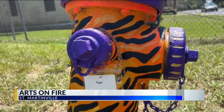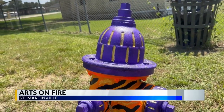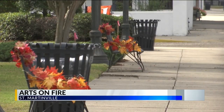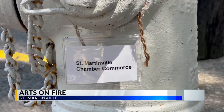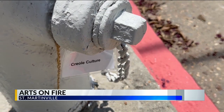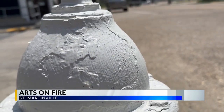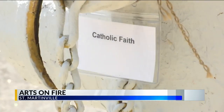In this Art on Fire project, Mary DeSormo with the St. Martinville Chamber of Commerce says the organization is always interested in positively impacting citizens and businesses within the community. Nearly 50 fire hydrants have been selected, with 16 hydrants painted white receiving a new design. We have also designated 16 of these hydrants to be painted by local artists, and all of the subjects are going to be pertaining to our culture.